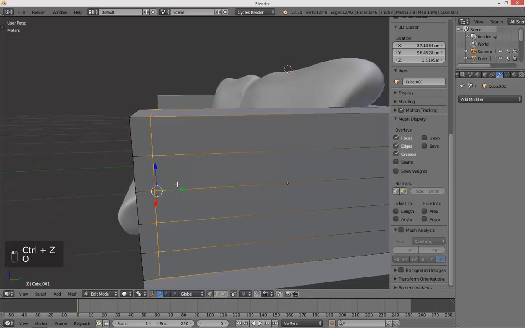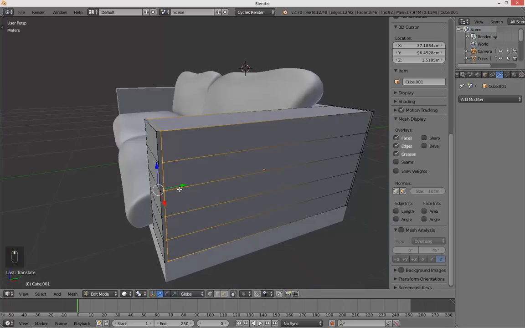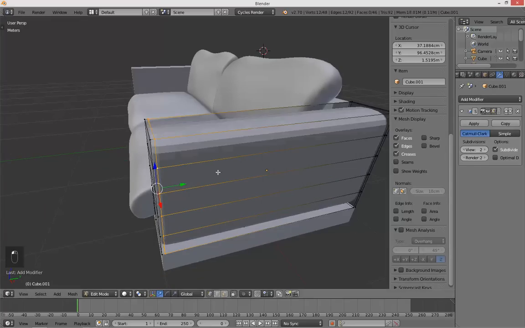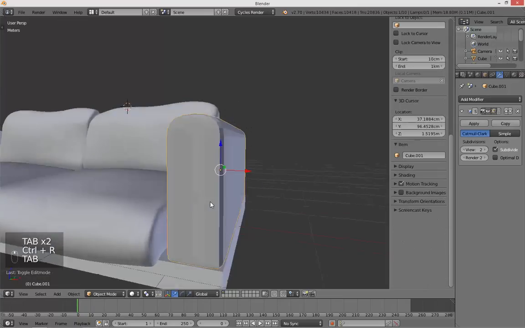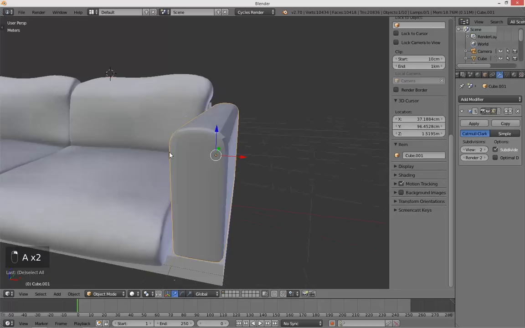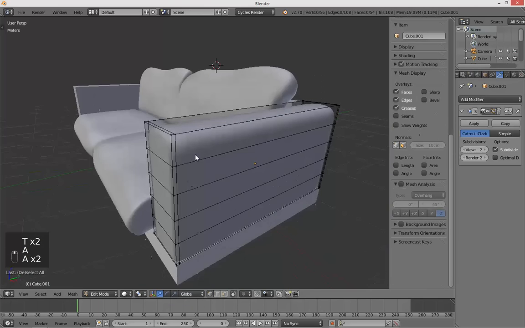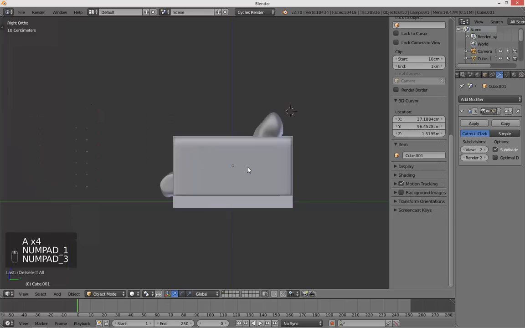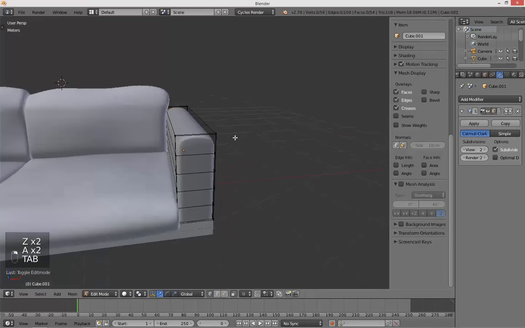Oops, sorry, proportional editing goes off. So we're just gonna take these loop cuts and take them all the way to the edge here. Then we're gonna add a subdivision surface. And you'll see we immediately have that nice circular rounded top there. So that looks really cool. Yeah, that looks great. Alright. So now we're going to be adding that cover. So that was quite simple.